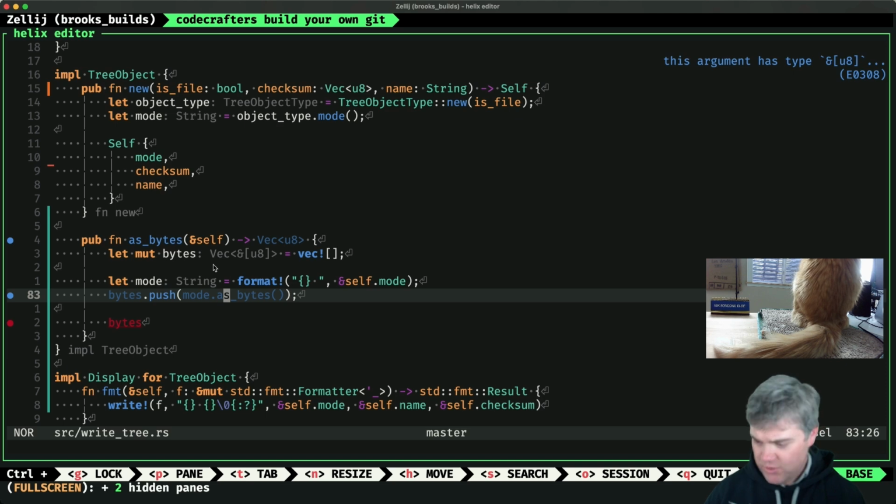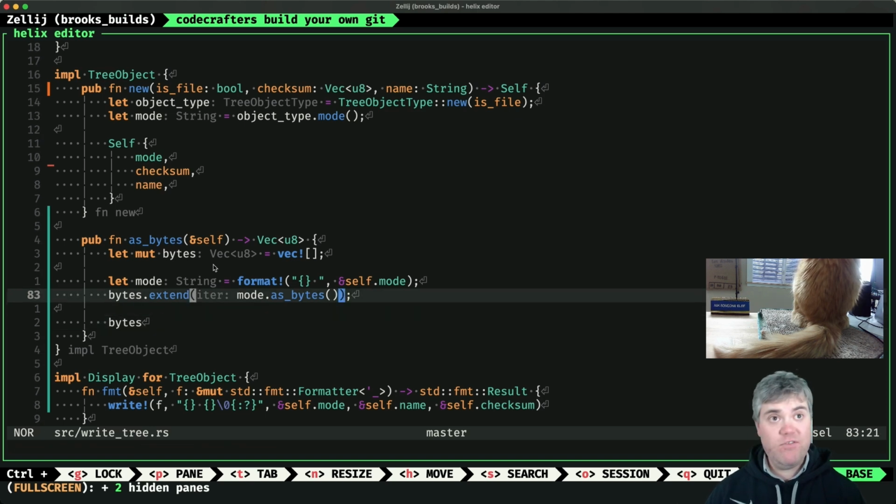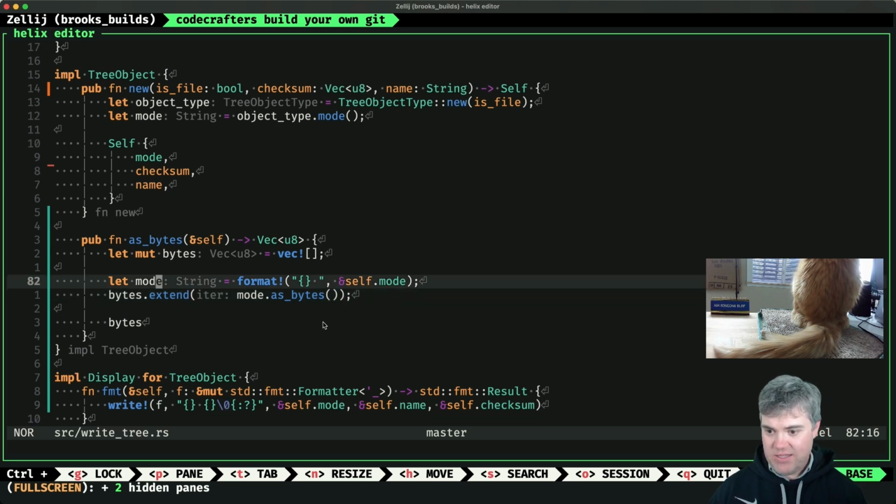Oh, I don't want push. I want extend. Okay, there we go. I keep on forgetting about extend. Okay, so there's the mode. And so then the next thing is we're going to have the name and then a null. So again, that's the same thing.